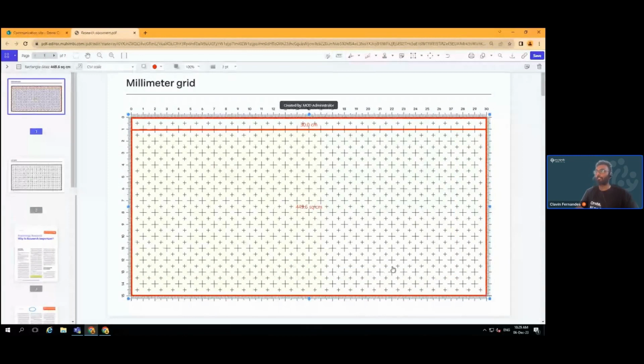And you can measure it. So here it tells me 449.6 square centimeters. I'll change the color such that that is a little bit different. So even for the measurement tools, you can set up different colors for different types of measurements that you're taking. For example, straight line or distance in red, where it's square, let's make it blue.